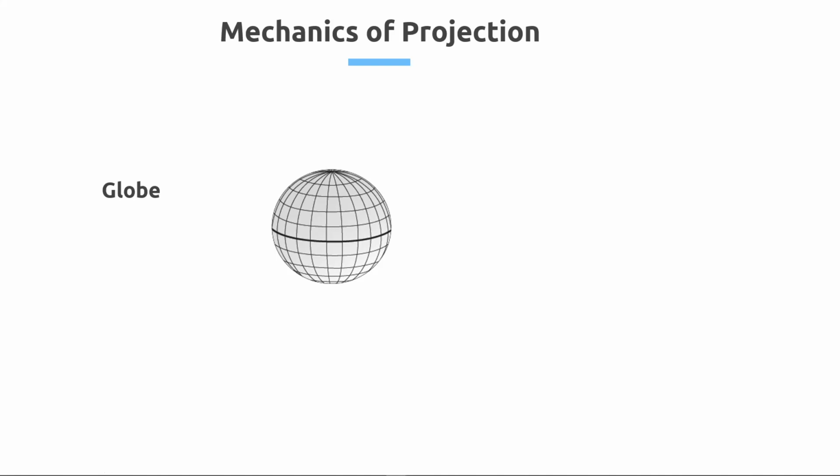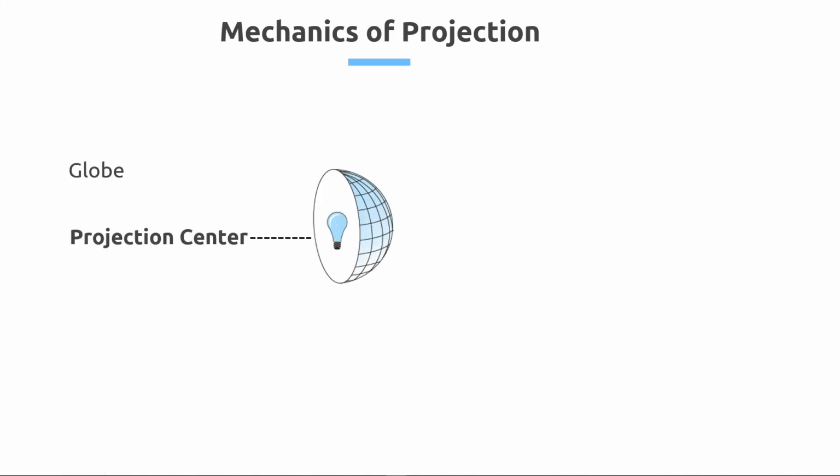And so this is part of what we're talking about when we say how a projection works depends on what the goal of the map maker is. If the goal of the map maker is to create a world projection, then it's probably going to be better that they don't use a sphere and they use more of an ellipsoid. But if they want to just make a projection of just the United States, then it would be a lot more accurate for them to use something like this.